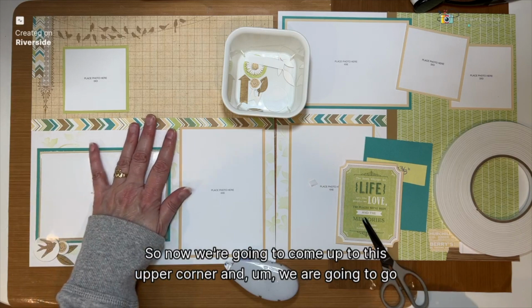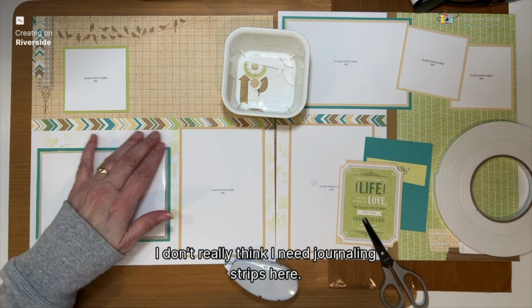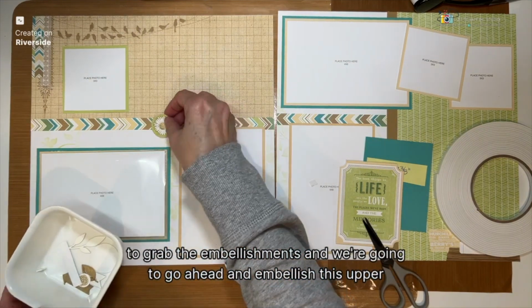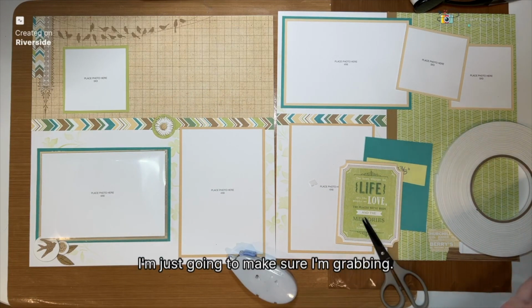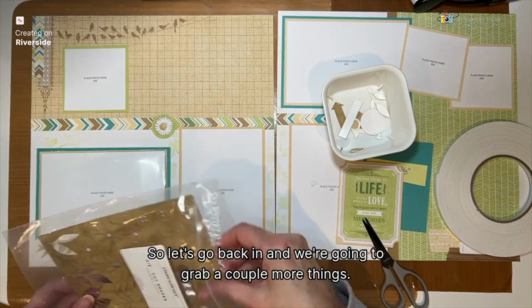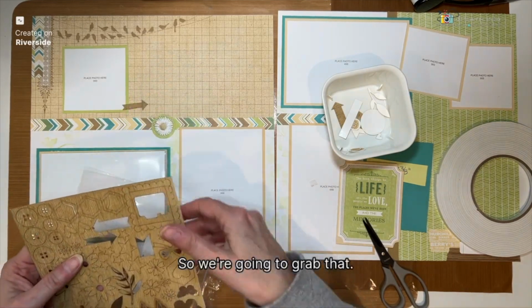So now we're going to come up to this upper corner. I don't really think I need journaling strips here. So Katie had journaling strips here at the top. I think I'm going to just add some journaling strips up there. But I am going to grab the embellishments and we're going to go ahead and embellish this upper corner. And I'm just going to make sure I'm grabbing enough embellishments. It looks like I didn't pull everything out that I was going to need for this. So let's go back in and we're going to grab a couple more things. I need the arrow for this side. So we're going to grab that.